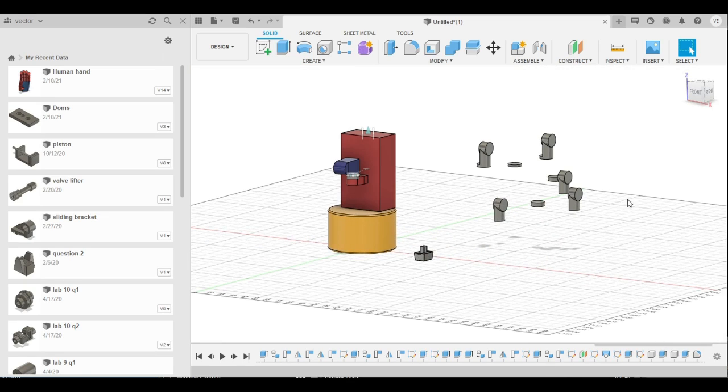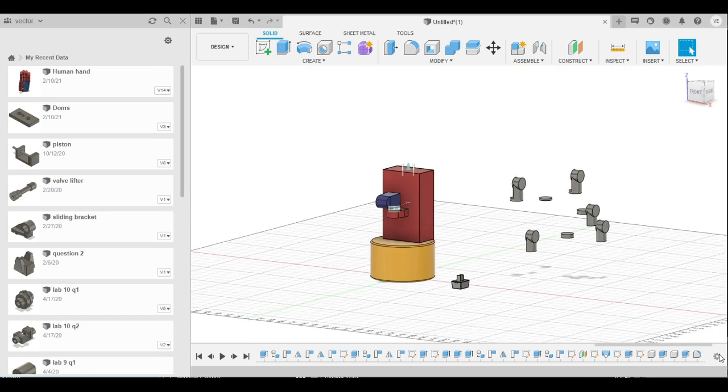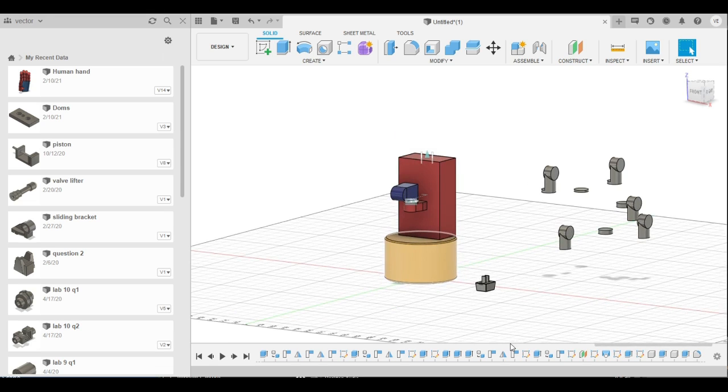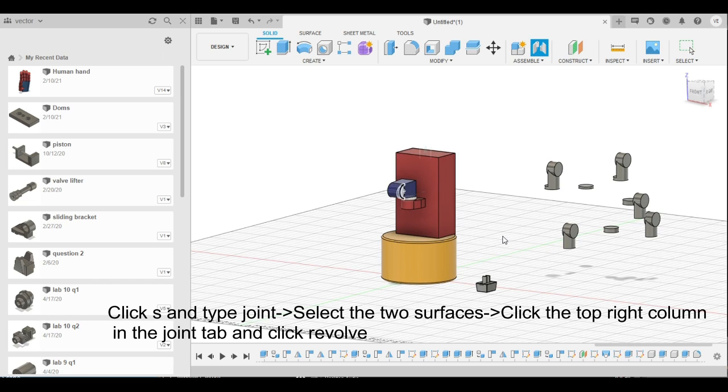We can first fix them and then we'll be coloring them. As you guys know about joints, I would first fix a rotational joint here.